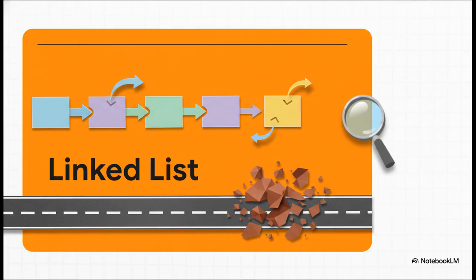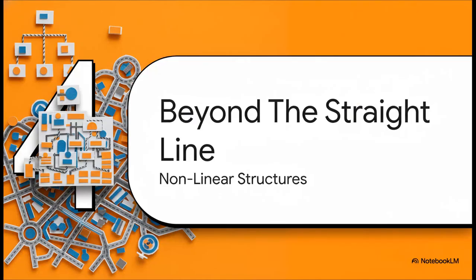And this structure, this little package of data and a pointer, we call it a node. And it makes linked lists super, super flexible. Let's say you want to add a new house in the middle of our street. With an array, that's a huge pain. You might have to move everything down. But with a linked list, easy. You just change a couple of those pointer clues. It's way less destructive.